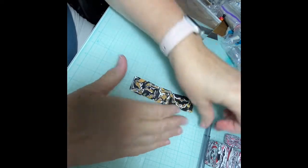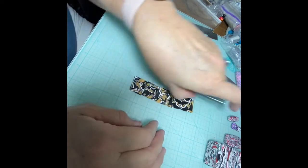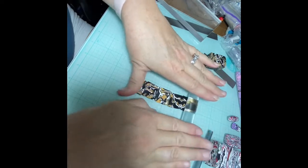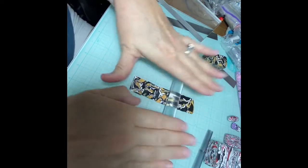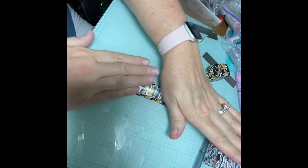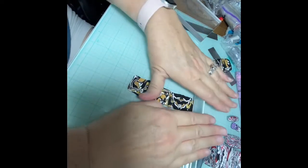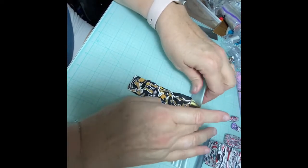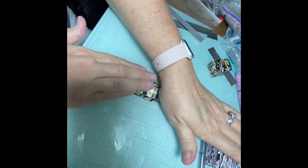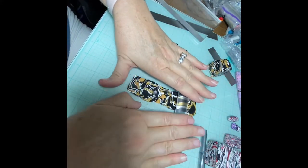Here we go. All right, so if you measure it out, it's long enough. You've got enough that way, but you're going to need to spread it out a little bit. So get our little roller, and we're going to start rolling it out a little bit. Without smushing it like that. And be careful, because you saw I just decided to stay on the roller. We don't want it to do that. We want it to get really thin because we don't need it to be really thick around the pen.